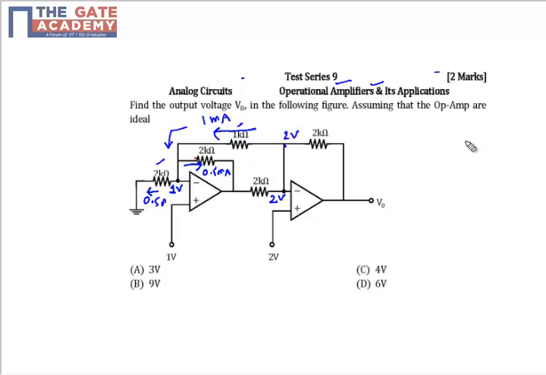So it's 1 volt and voltage drop across this 2kΩ resistor is 2 volt. 2 into 0.5 is 1 volt, so higher potential is 1, so other node voltage must be 0. 1 minus 0, because the potential difference across this 2kΩ is 1 volt. One node is already 1, so to maintain the potential difference other node must be 0V. We can do this thing by assuming the current also, but it's a very trivial calculation, so I think we can do it directly.